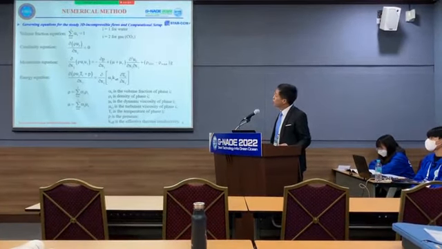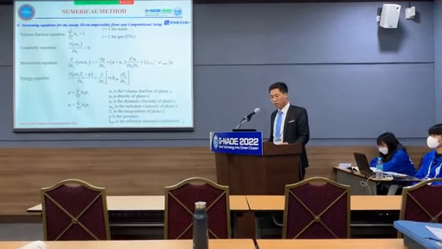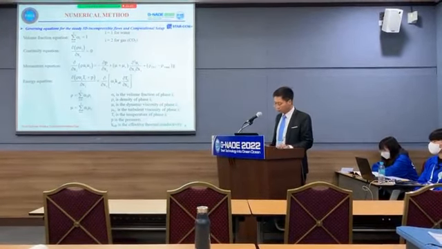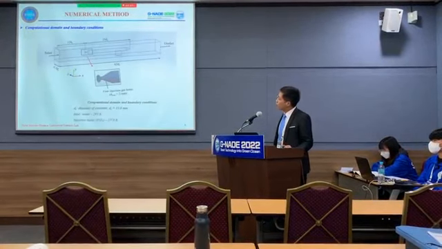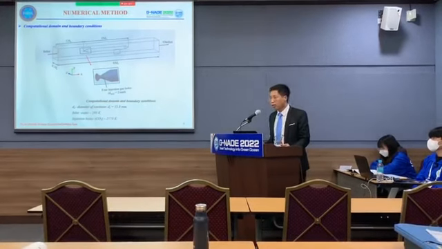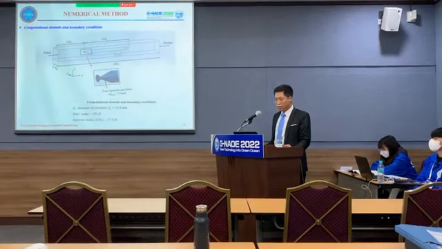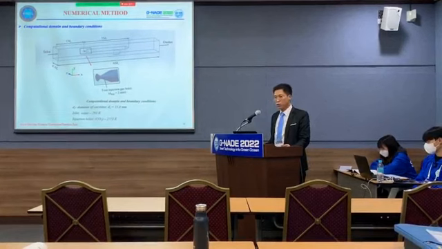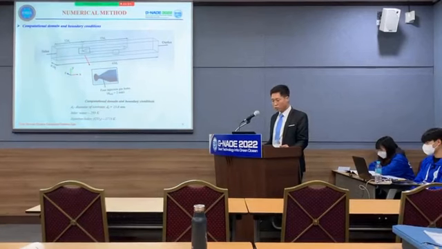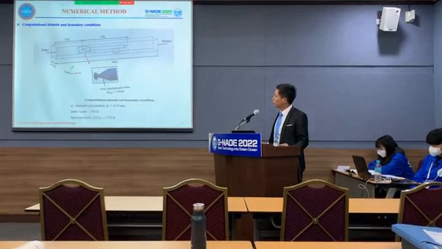And this is the numerical method. There are some governing equations for steady incompressible flows. They are the volume fraction equation, continuity equation, momentum equation, and energy equation. And what about the computational domain and boundary conditions? Note that the calculation domain is designed corresponding to the experimental high temperature gas supercavitation. During the numerical work, the temperature of water is about 293 Kelvin, with the highest temperature of ventilation gas about 2,700 Kelvin. The ventilation gas is injected through 4 ventilation holes behind the cavitator.